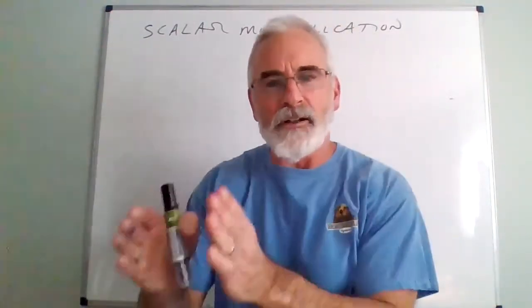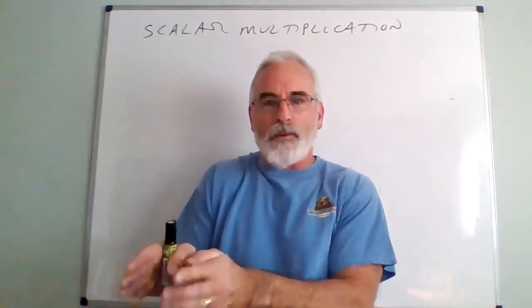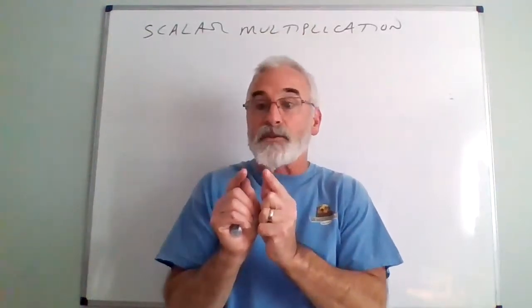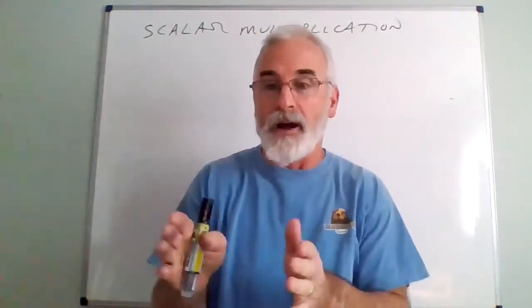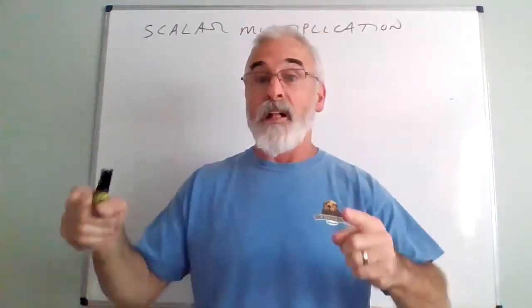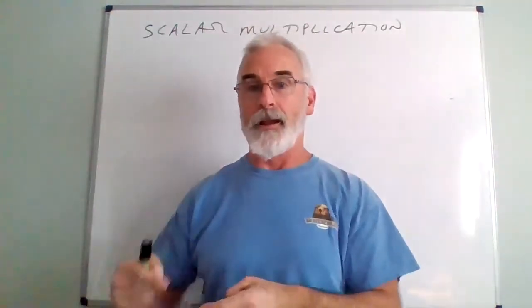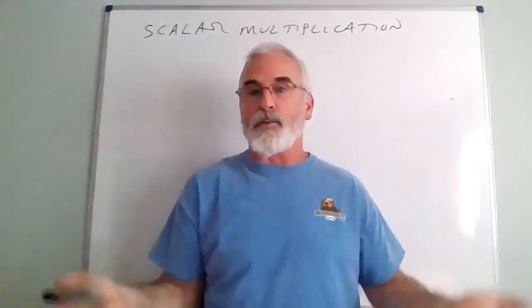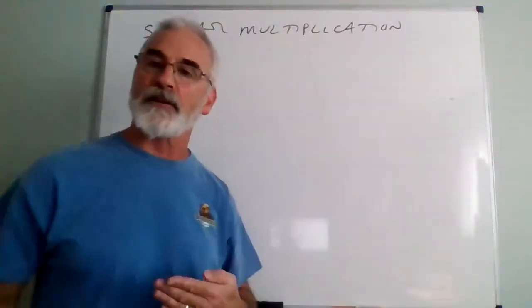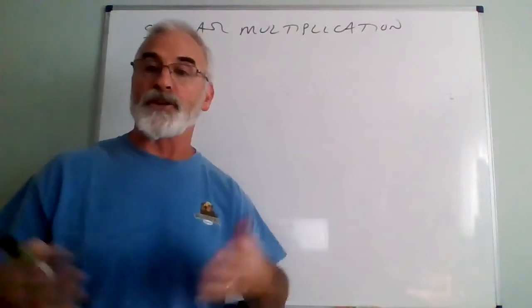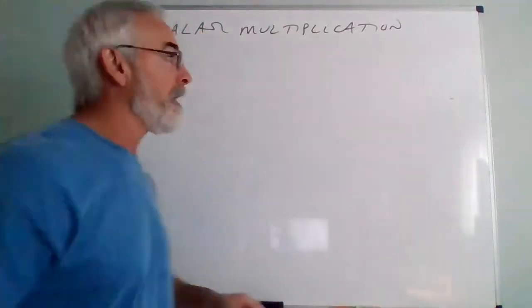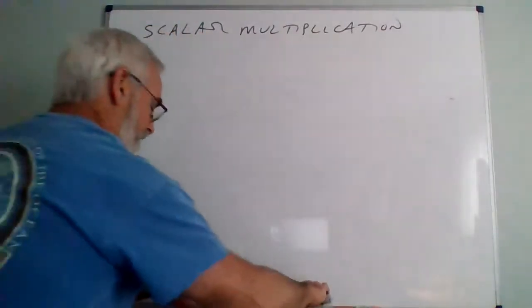Well, then you'll have a little thing called a legend at the bottom that will say, 1 inch represents what? A mile, 10 miles, 100 miles, 1,000 miles. That means that's the scale you're using. So you would have to scale up or scale down your picture by multiplying by the appropriate number. That's what a scalar is. That's where the word comes from, scaling up or scaling down. If your scalar is 1, then you're not changing anything. So scalar multiplication is defined this way.